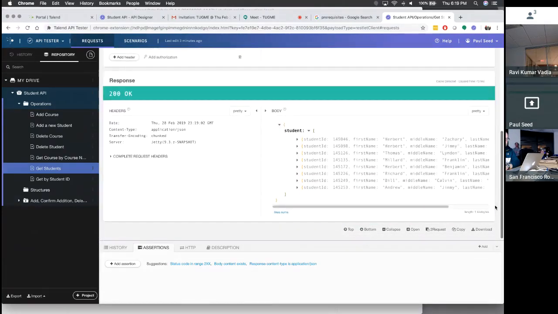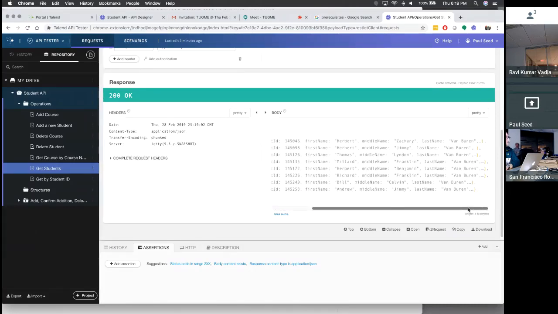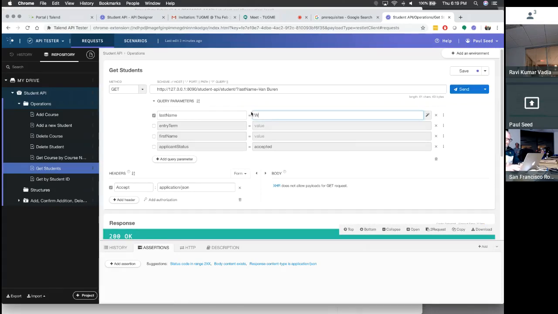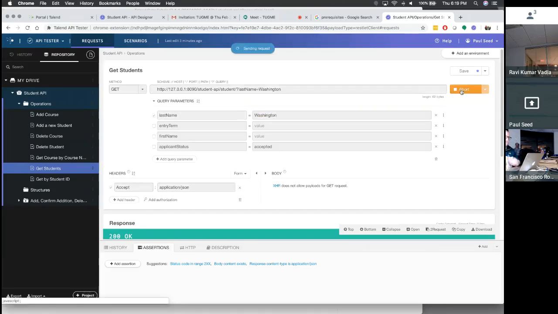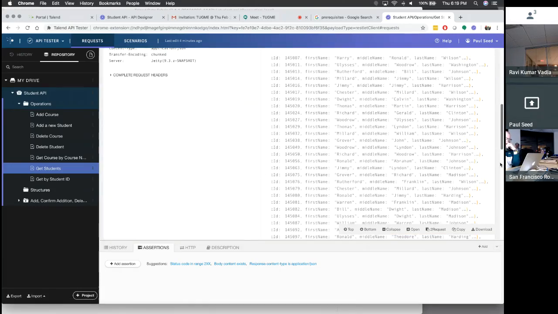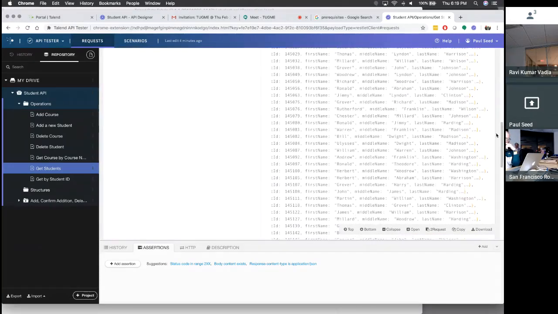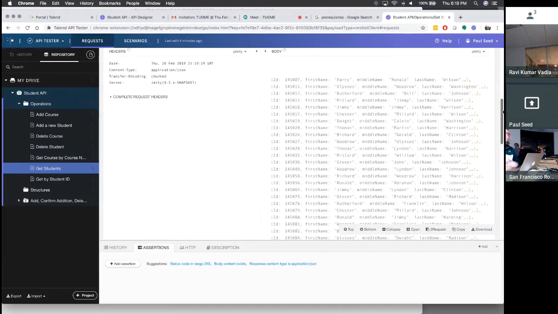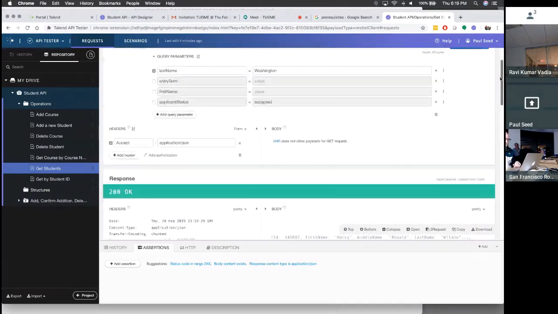It's the nature of the fuzzy logic, right? Whoever defined that fuzzy logic function, I didn't write the function or the component, made it really lax, so it picks up a whole bunch of other stuff. While I was messing around with this yesterday, I noticed that if I put in Washington, spelled right, and send that off, I get a whole bunch of other things that aren't just Washington. I've got Johnson and Madison and Clinton, so the fuzzy logic's a little off. But we all know how fuzzy math works, right? I thought that was interesting.